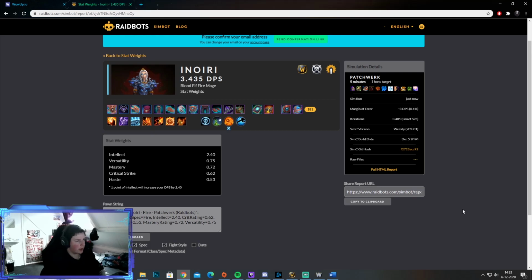Okay, so I'm done waiting. And now we're at the final part of stat weights. As you can see, this is currently the stat weights for my mage. What does this mean? Well, 1 intellect means a DPS upgrade of 2.4. So if there's an item that has 10 more intellect on it, it will increase my DPS by 24. As you can see down here as well, 1 point of intellect will increase your DPS by 2.4.